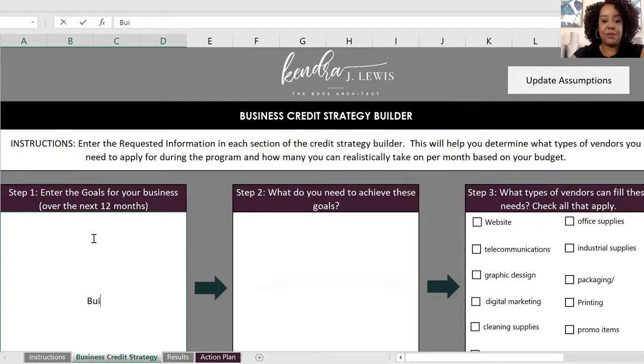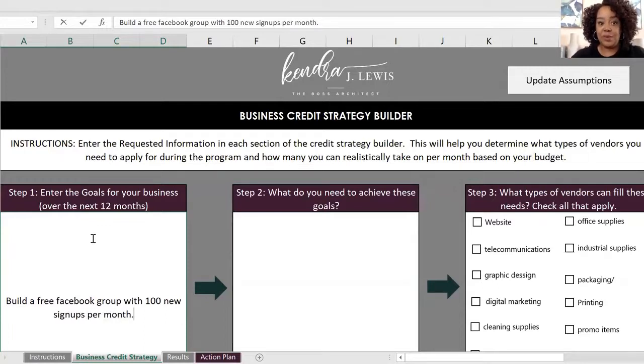I'm going to say, build a free Facebook group with 100 new sign-ups per month. Okay? So very actionable, time-bound goal. I want 100 new sign-ups per month in my free Facebook group.